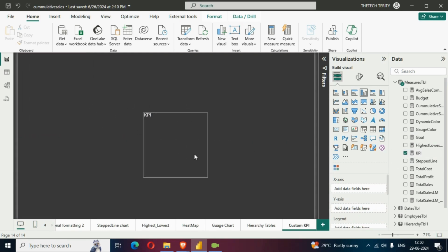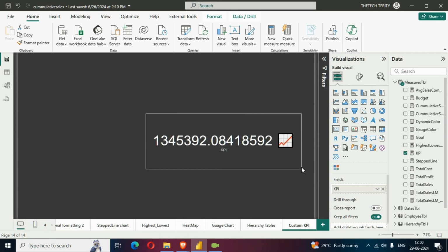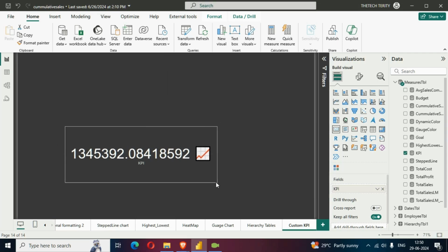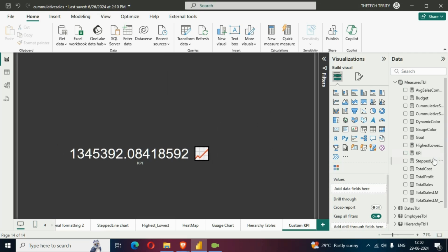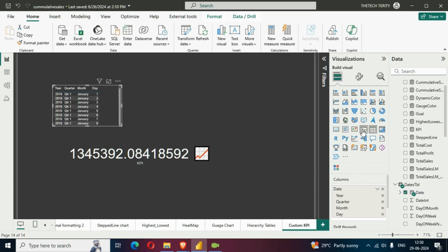I can see it is by default a clustered column chart, so let's select the card here. So this is my card, and we got the KPI visuals for that. Let's add a slicer for the dates table. This is my slicer, and I just want the year here.